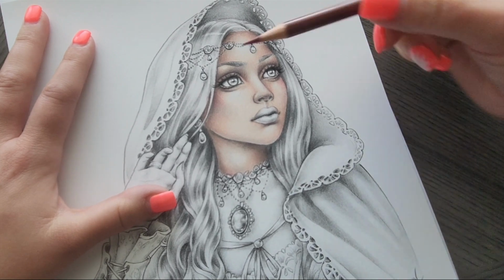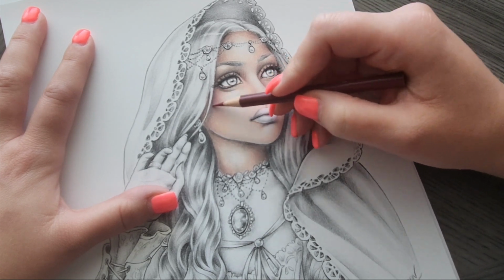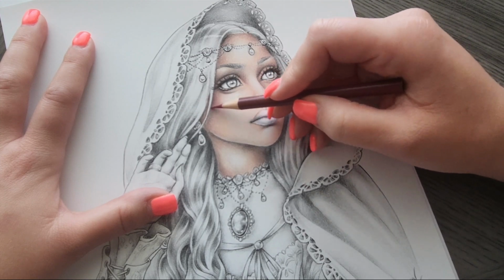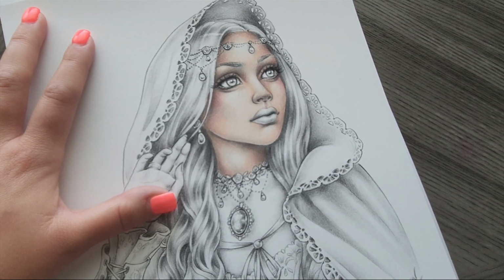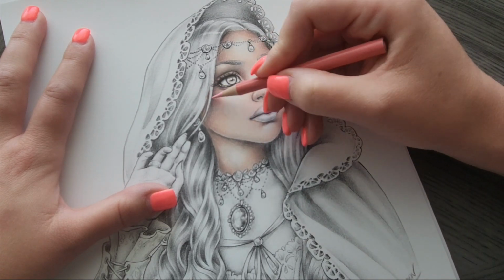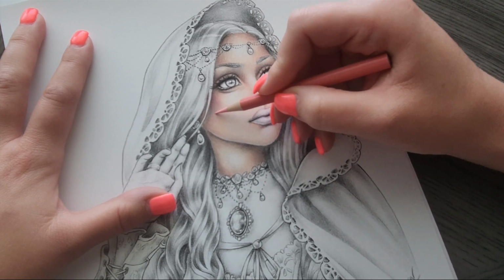Okay, now we're gonna take our mahogany red. I'm just gonna go one more time. Just to add that little bit. Not pressing hard at all, by the way. Okay, take our blush pink. And you can still see the tooth of the paper. I still got more layers I could add here.